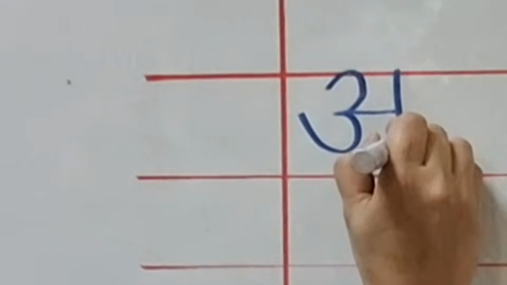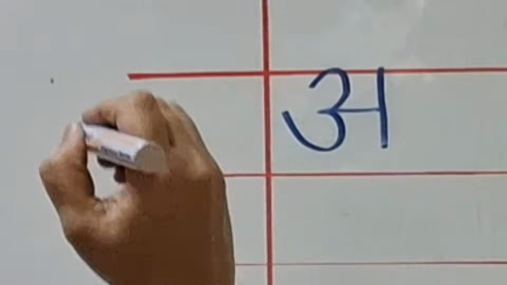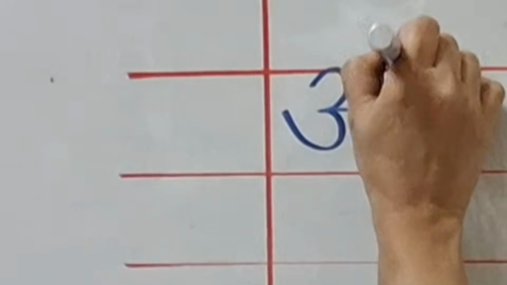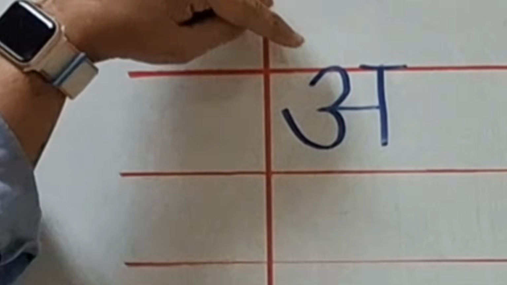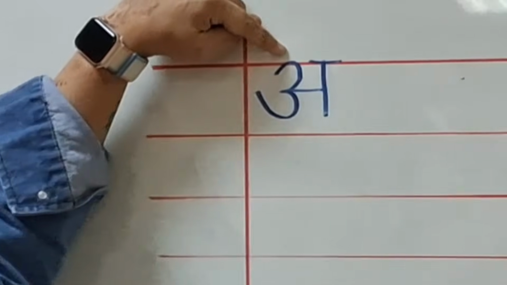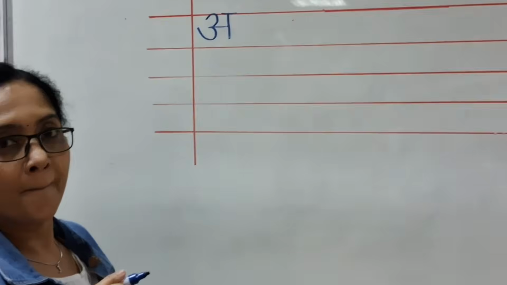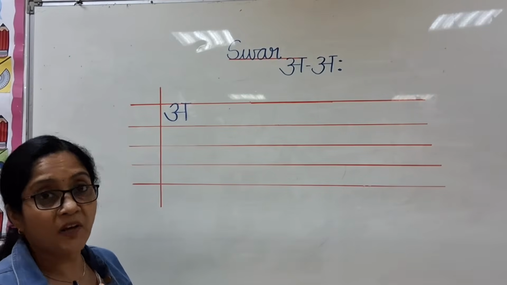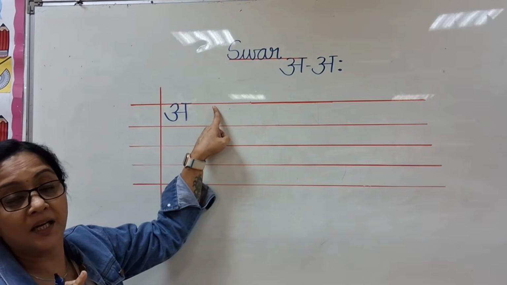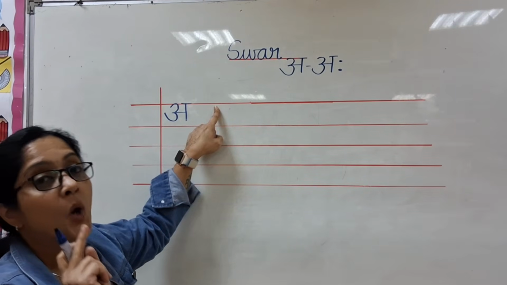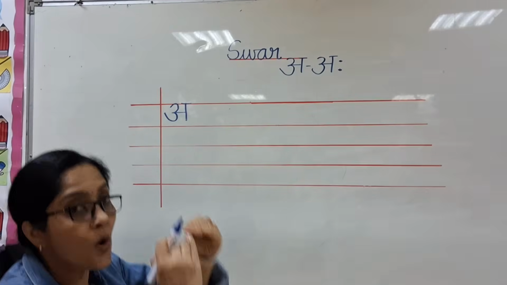First, you write a 3. Then a sleeping line from the middle of the 3, and then a standing line, and then a small sleeping line on top. There is something that you should always remember. There is no line that covers the head of the letter. And one more thing you should always remember. Touch the line when you write the letters, and Hindi is always written from down the line.